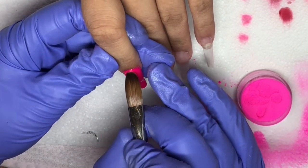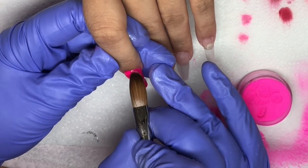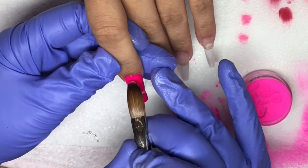So what I've done is I've widened that tip with this powder, and then I'm sorting out the top bit, and then I'm going to fill in that middle bit like I kind of do with a three colour ombre.